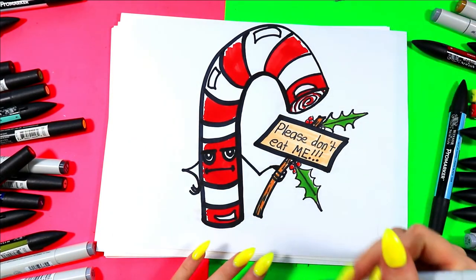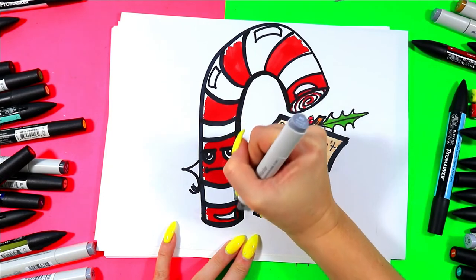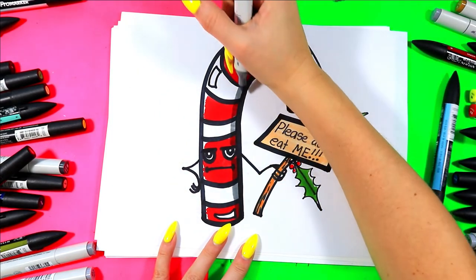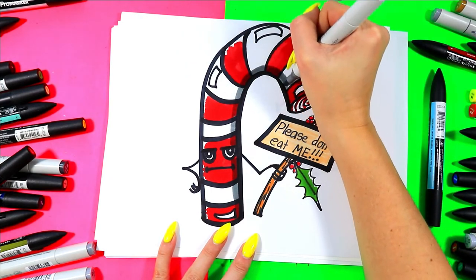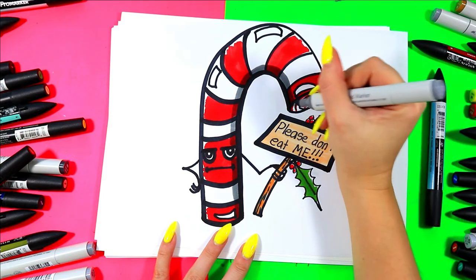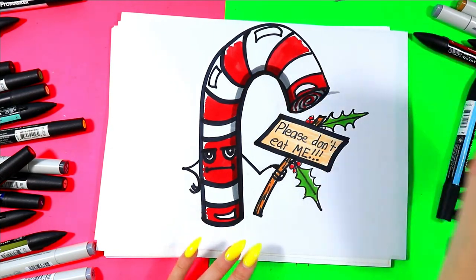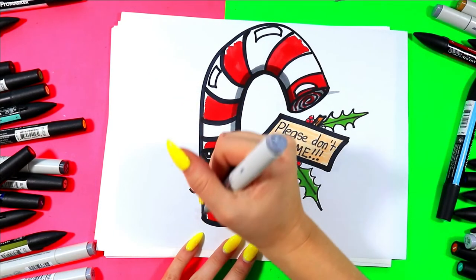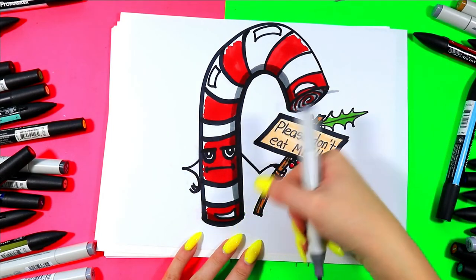Great. We're gonna take this gray and we're gonna add a nice big shadow along this inside line. I'm skipping over the eyes. I'm gonna bring it up and around and over. Beautiful. Add a little shadow to the bottom here. Well, that was unintentional. I'll think about that. All right, shadow along the bottom there.